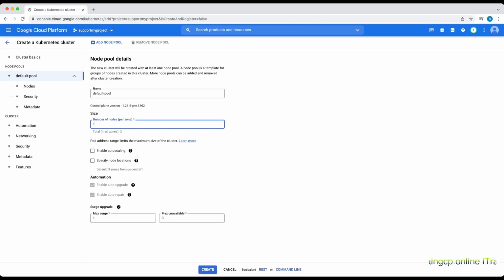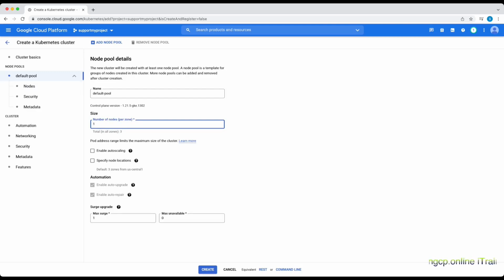So deploying 3 nodes in total will need 6 vCPUs. But if we set the number of nodes per zone to 3, the total number of zones is 9, and that will require 18 vCPUs, which is out of our quota limit. We'll just set this to 1.